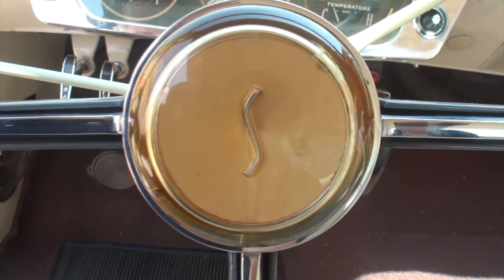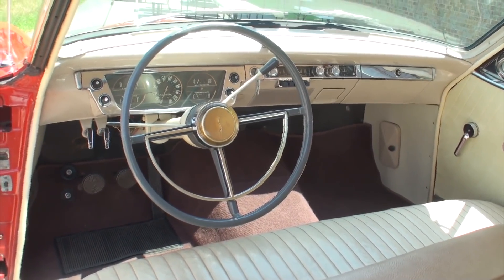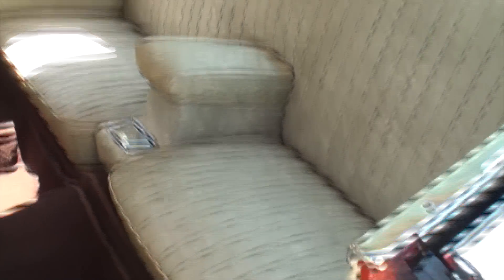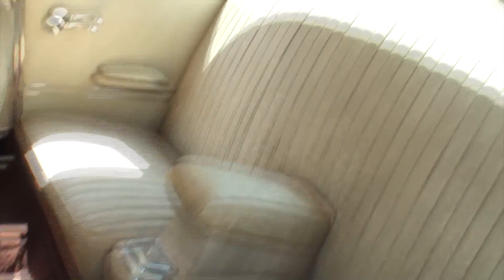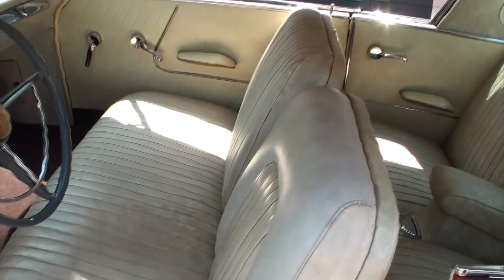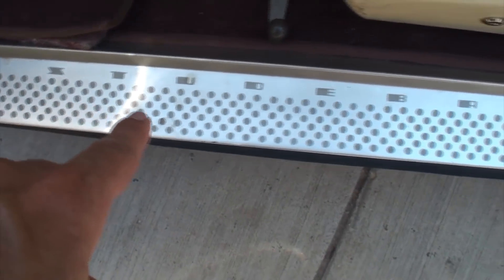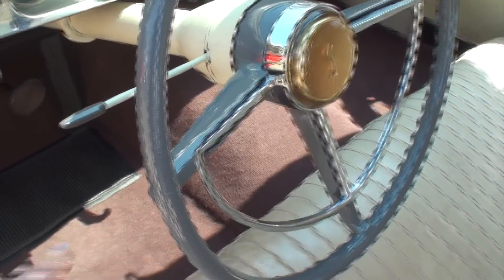Let me take you back so you can see the overall instrumentation and the bench seat on this one. A couple of things about the interior: this is the original interior — carpet's been replaced but original headliner and original upholstery. What looks dirty is actually an ink dot pattern that's degraded over the decades; that's not dirt. This is also what they call a Spring Special — a color combination that wasn't available during the normal production year. The dashboard and steering column would have been in previous years Loma Gray — that's the color of the steering wheel — that battleship gray. That was a unique feature for this particular car.